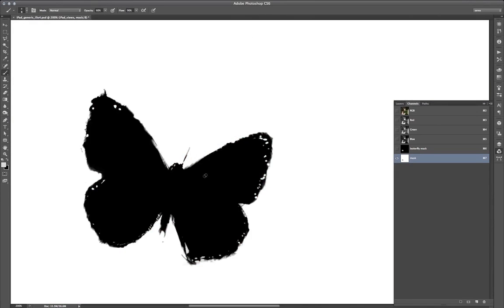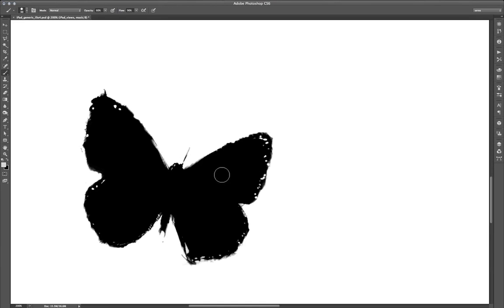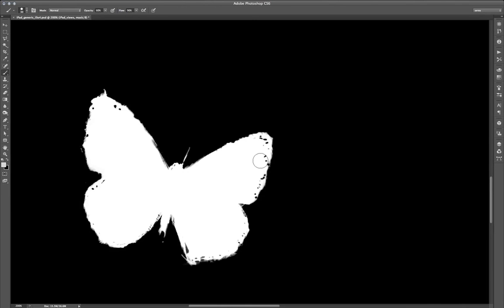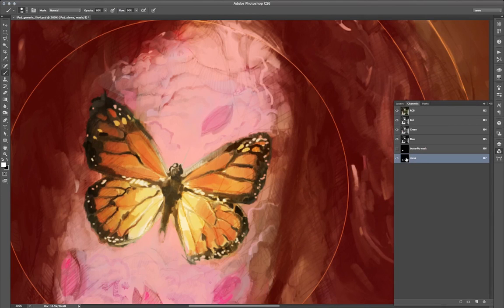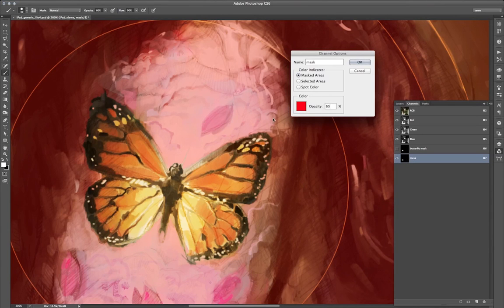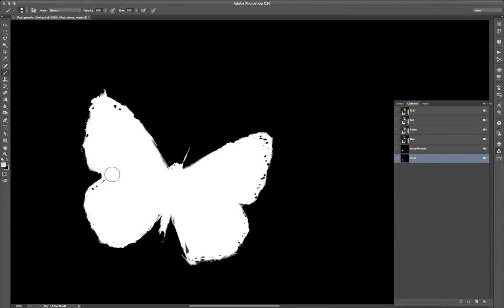Just going to tidy it up now by going to the brush tool. In fact, if I bring up my brush settings, hard round brush, I'll invert this mask now. And you know, that's what we're dealing with. Let's show you the image. In fact, again, let me just take the strength of the mask opacity back up. So you can see that that's what we're masking off, and you can obviously see those holes that I've left in. So this is where using the brush tool comes in, to simply plug some of these gaps.